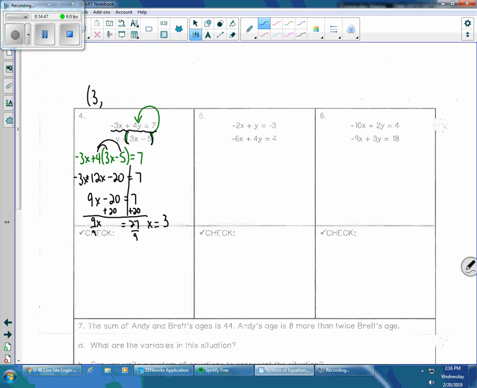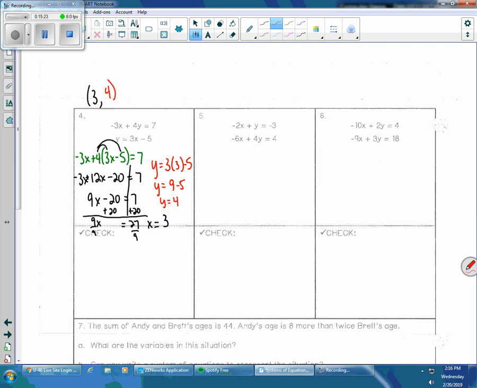I need to figure out my y. Now, I know I kind of wrote a lot of stuff up here. I'm just going to erase that so that you can see the equation and what I'm grabbing, because I'm grabbing this bottom equation. The reason I'm grabbing the bottom equation is because it's already solved for y, and I just have to plug in my value for x. So y equals 3 times 3 minus 5. 3 times 3 is 9, minus 5. 9 minus 5 is 4. So I'm saying my y is equivalent to 4 here.